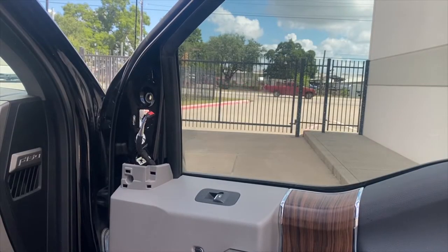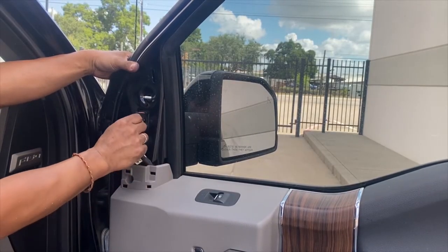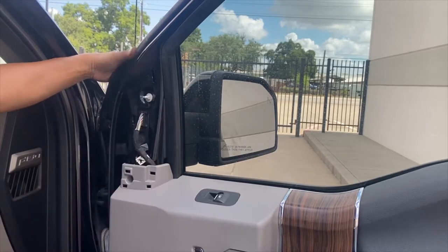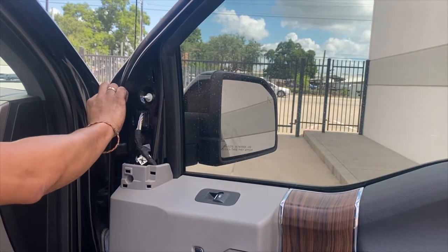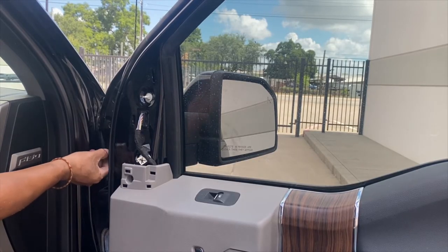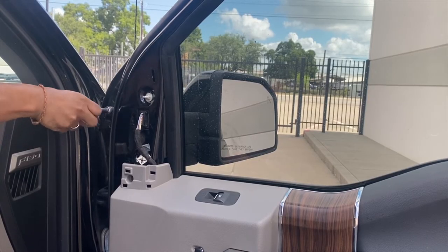So to put it back in, it's as simple as it gets. It's going to go ahead and go back in there. Line up those holes just like that. Use your other hand to support it. Plug it in. And you got no worries right there. I'm still going to support it, but I don't want to get too overly confident. Get one bolt in there — confidence level just went up. Keep on putting that in there. I usually like to hand tighten it, because these are very fragile. If you guys use the impact gun, you could possibly over tighten it and break it. So I like to hand tighten it just like that.